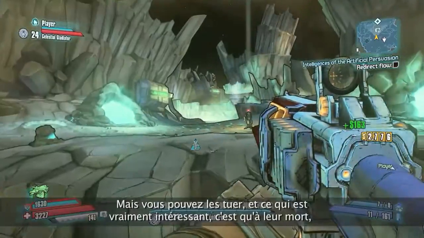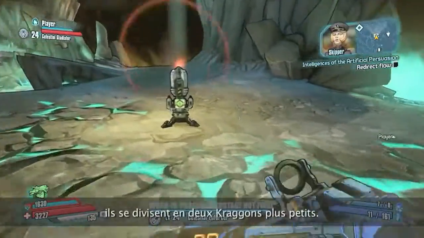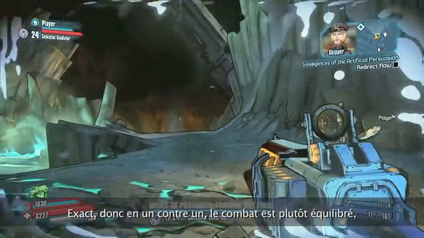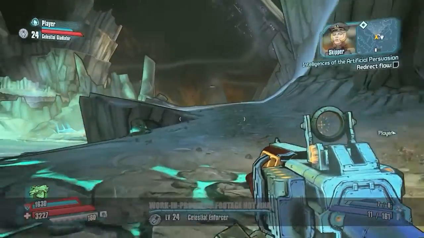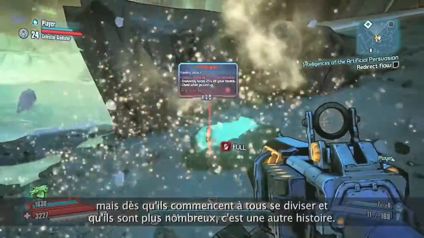But you have the ability to kill them, but what's really interesting about these guys is when you kill them, they actually shatter into two smaller Kragans. Yeah, so you might start off one-on-one and feel like you've got a pretty even fight, but as they break into smaller groups and become more numerous, you might have a really big fight on your hands.